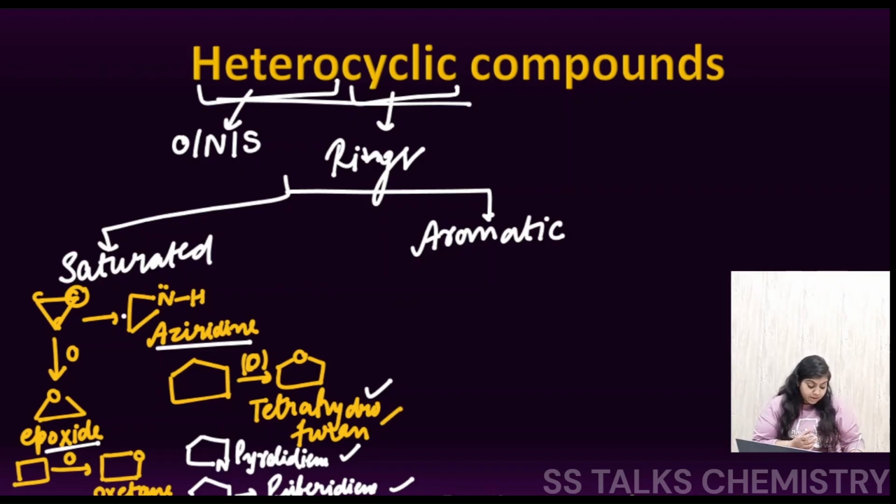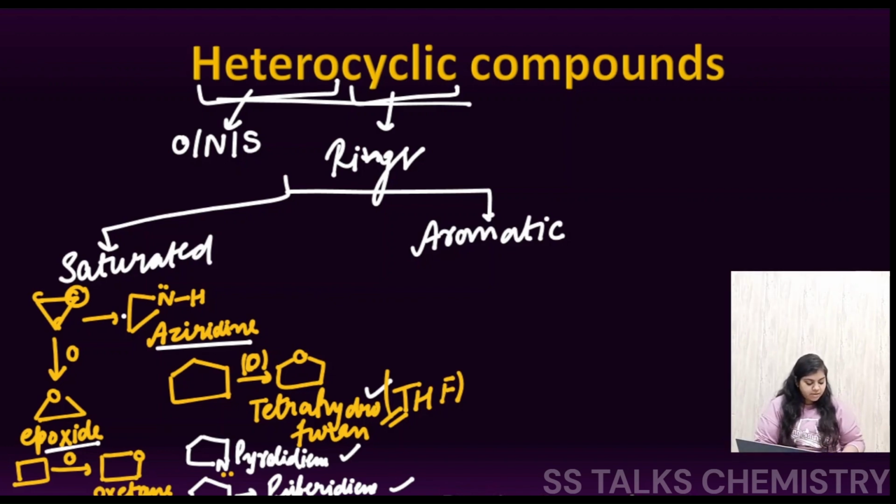Most commonly we have seen tetrahydrofuran, written like this, THF, in the reaction conditions, right? So this THF is basically your tetrahydrofuran, which is mostly used as a solvent. And the nitrogen-containing five- and six-membered rings, the saturated species, can be used as bases, right? Because nitrogen has a lone pair of electrons that can abstract acidic protons. So generally, these saturated compounds are used as solvents or as bases.